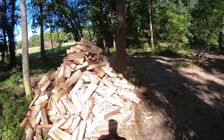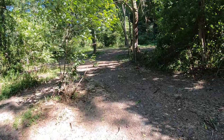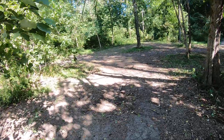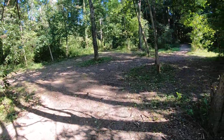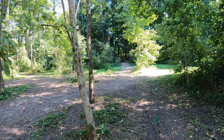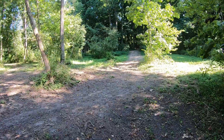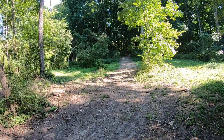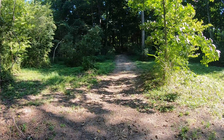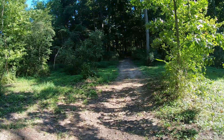I did cut in some more trails to get to some of this wood and really just clean this up to make it a little nicer to get around back here. You can see here — this is my culvert, my road going across the creek to get to the other side, and it's actually worked out really well. I've got some trails over there we can go on later.